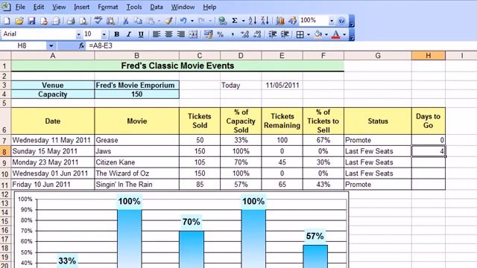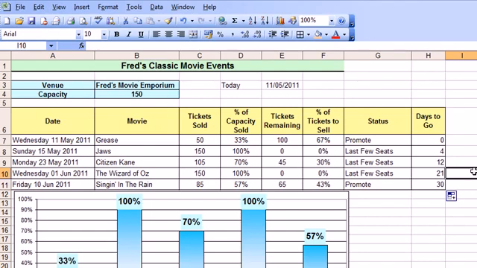Okay, so 4 days to go to the next screening, and this time, right, before I do this next thing, there's one thing I need to correct in this formula. You'll notice that obviously I've got today's date fixed in one cell there. So what I'll do actually is I'll delete my calculation in H8, go back to H7, click on the formula, and I want to convert that E3 value to an absolute reference. So all I do is make sure the cursor's flashing at the end of that cell reference, press F4, that'll set that as an absolute reference. Accept that by clicking the tick, and then I can just simply drag that formula down the remaining cells there, release the mouse button, and there we are.